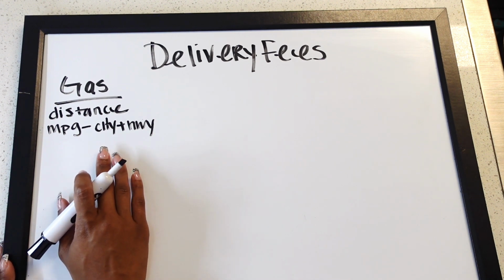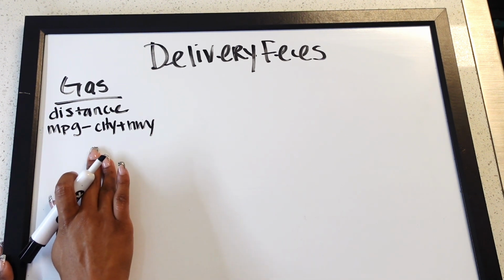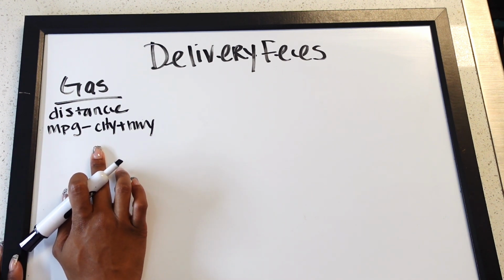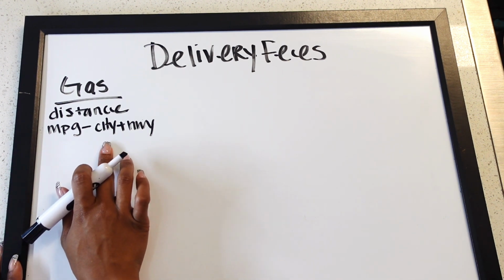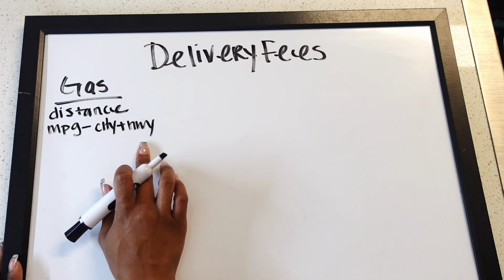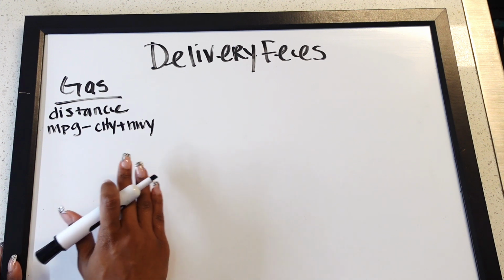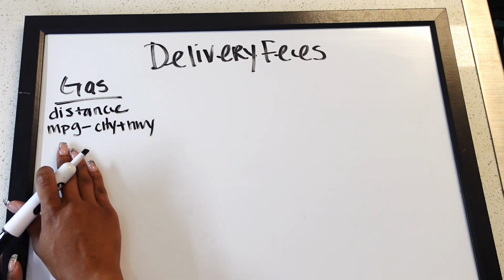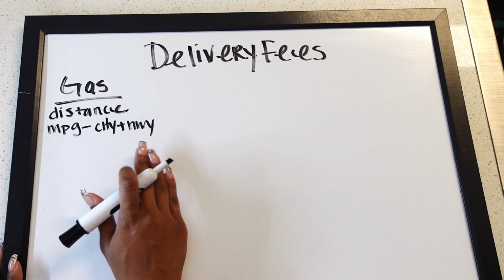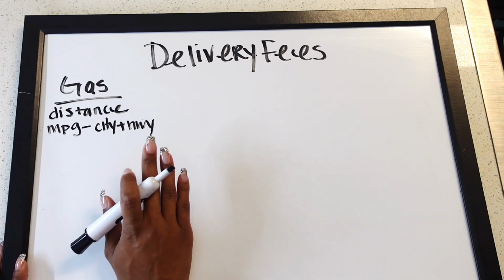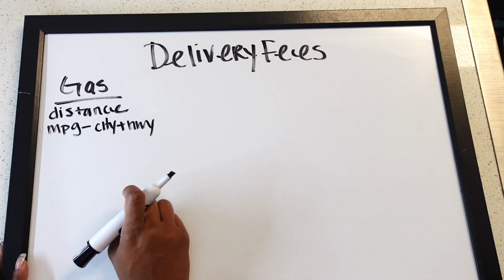And the reason that we want to make sure that we are calculating the combined is because you'll see there's two different miles per gallon that you'll receive if you are driving in the city or you are driving on the highway. But we're just gonna merge these together. We're not going to separate them. So you need to Google your combined miles per gallon for your vehicle. My vehicle is a 2016 Honda Civic. So I get about, I'll probably get more than that, about like 35 miles per gallon on my vehicle.